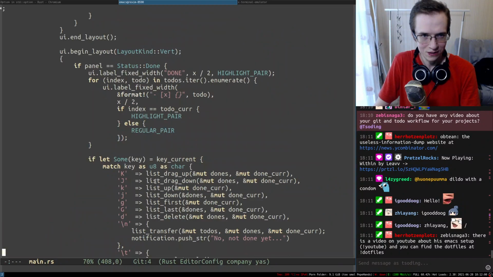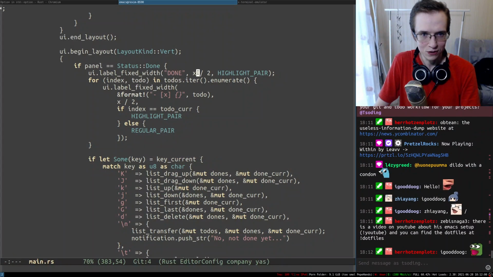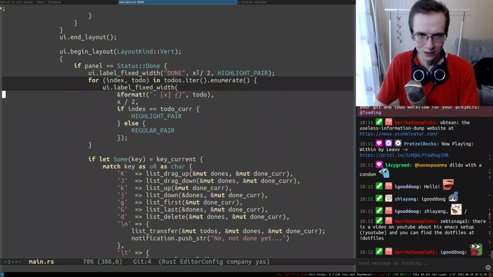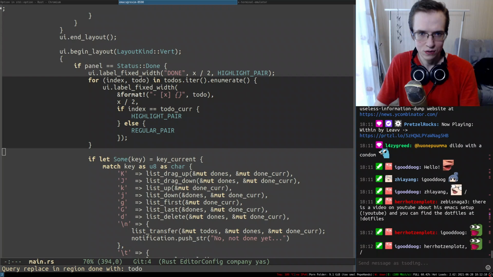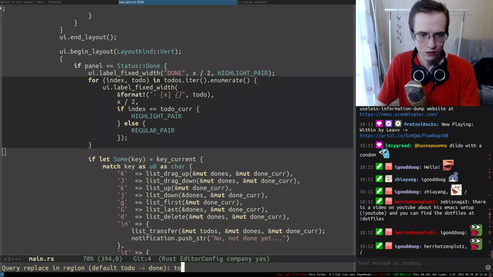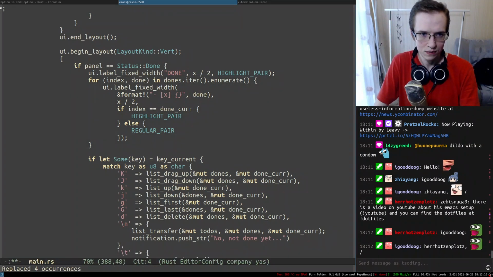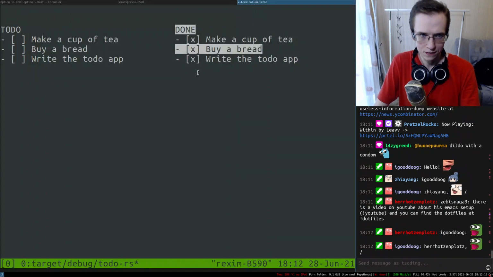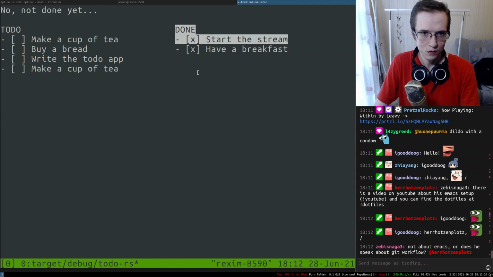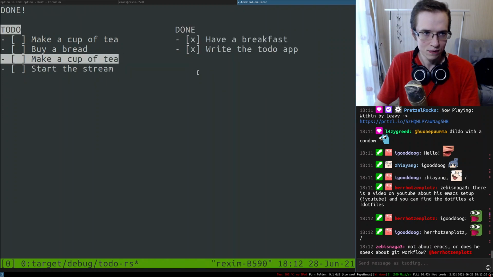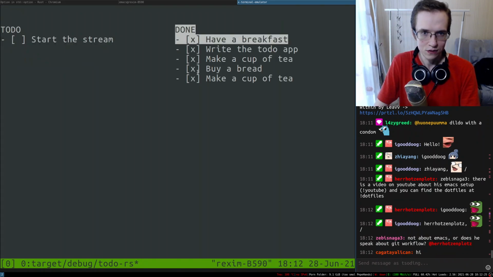So when this thing is active, yeah, I'm iterating to-do, so I need to actually do it like that. So I need to query replace done with actually the other way around, to-do to done, and let's try to do it one more time. Yep. So everything seems to be working.